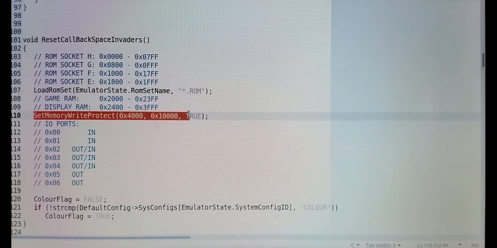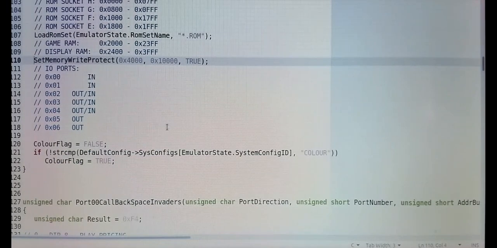And then I write protect the rest of the memory. Now I don't have to do that. I could just say I'll give it full RAM, but to simulate what the actual machine does, I might as well write protect it so that if it tries to write outside of RAM, it won't succeed in writing outside of RAM. But if I were to comment that line out, it would make no difference to the execution at all.